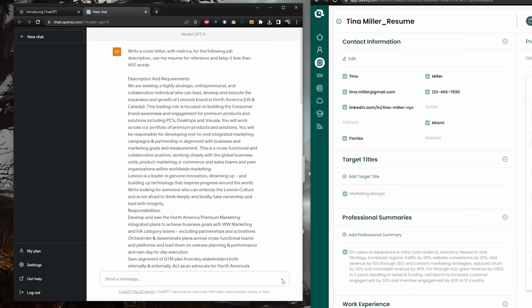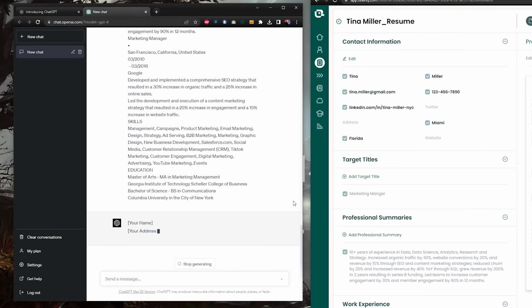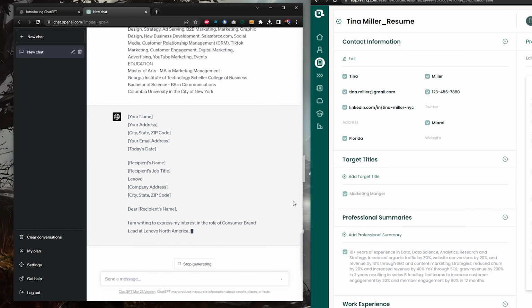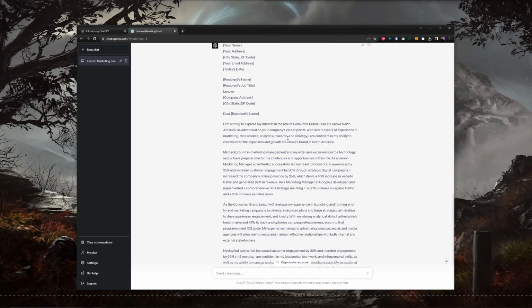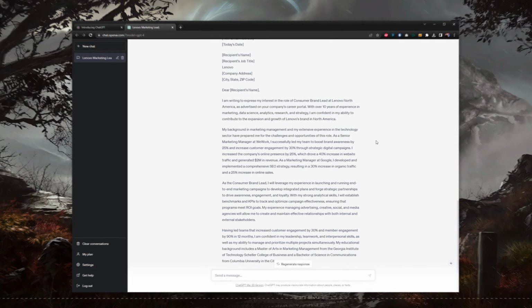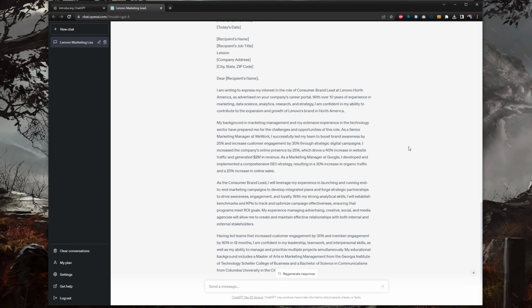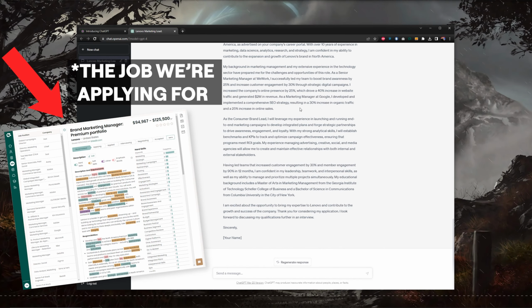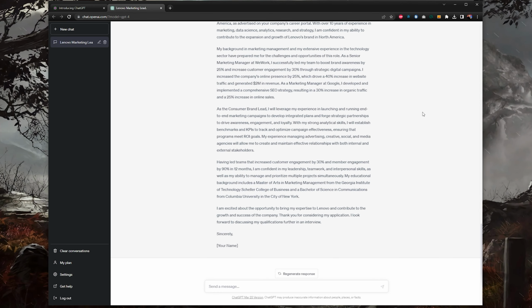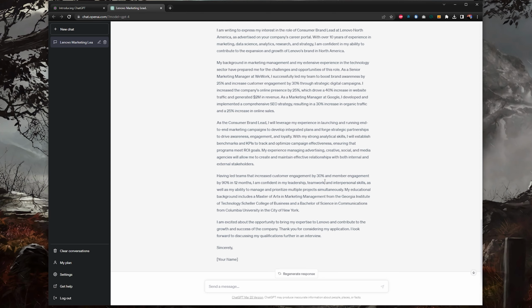After that, just hit run, enjoy the typing out of the results, which is always fun to watch. And once it works on it for a minute, we can take a look at the results. All right, so checking out the results, there are three main things we're looking out for. The first thing is coverage on our career. We're looking for years of experience, notable achievements. The second thing is references to this specific job. And the third thing is representing the skills and value that we can bring to this new company that we want to work for. So let's go back up to the top.